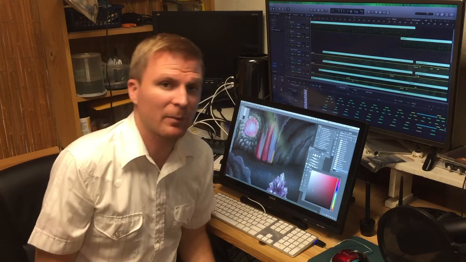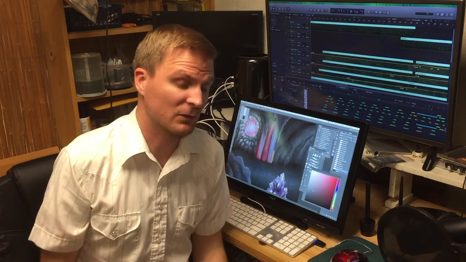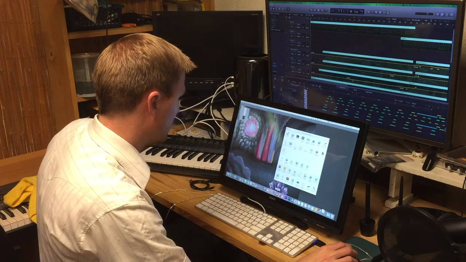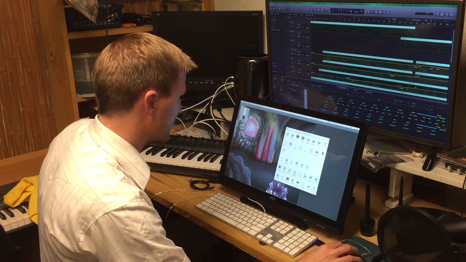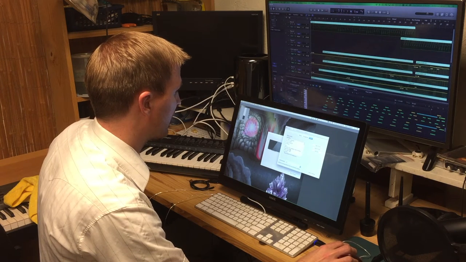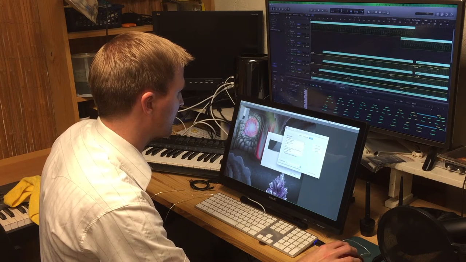When it first came out of the box, it needed to be calibrated. The default calibration was not very good. Calibrating is something you should be looking into, especially if you do a lot of graphic arts. You should have some familiarity with how to do that. On a Mac, you come into your system preferences and displays, and you can work with your color in here. Calibrate your display through here.